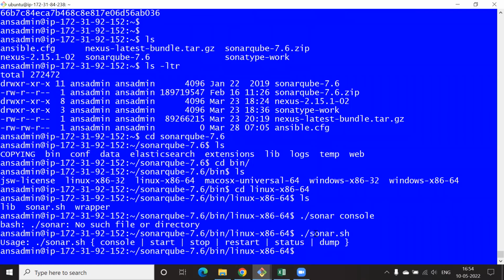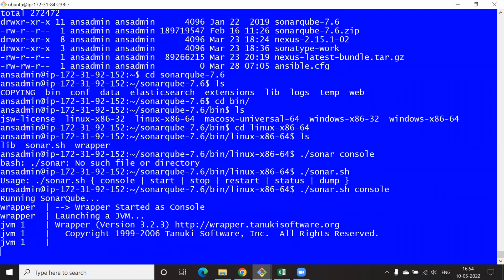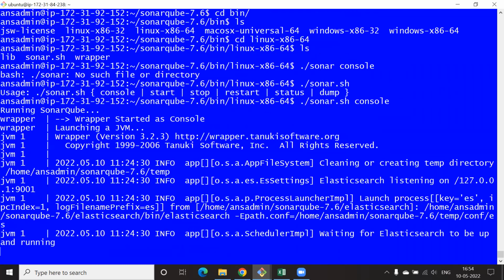Space console. So it is starting SonarQube now.